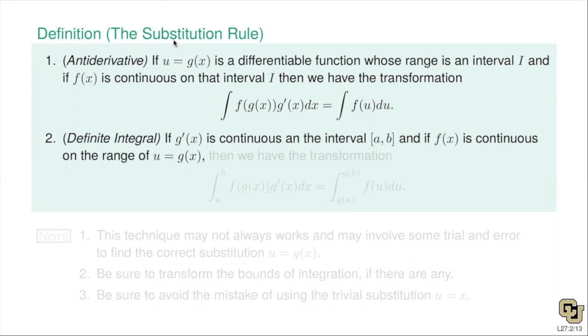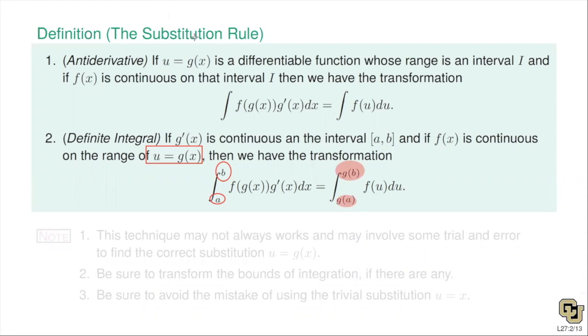For the definite integral, it's the same. We're using the same transformation. The only difference is here we have bounds. And so we can use the transformation to also convert the bounds into the new variable u. One of the big mistakes I see when students do u substitution is they forget to convert the bounds. They use the function in terms of u, but with the bounds that are for the x variable. Remember, this dx here is telling us these bounds are for the x variable.